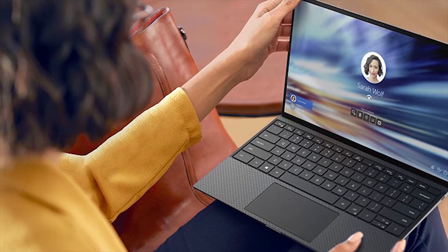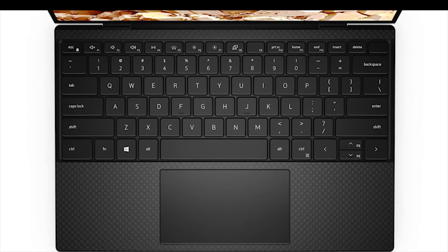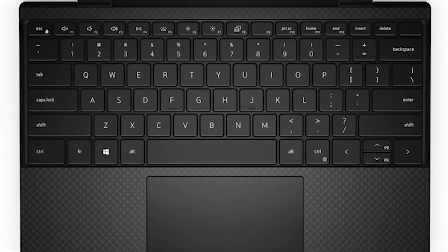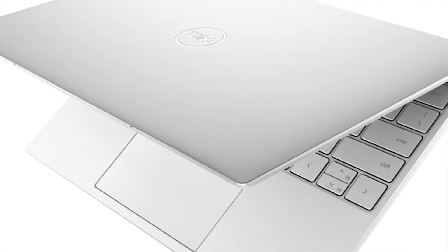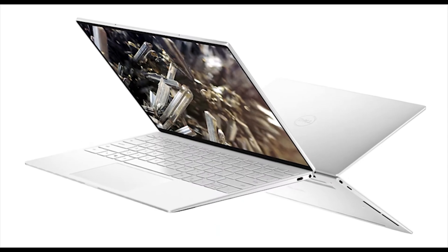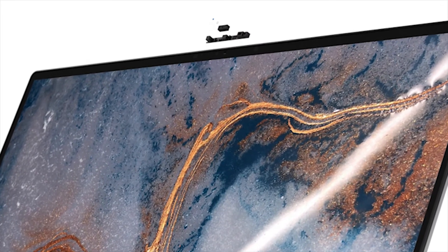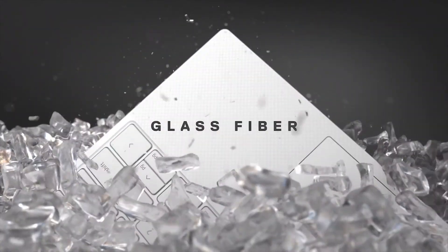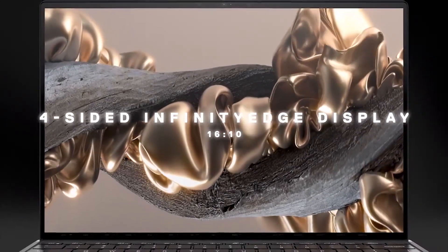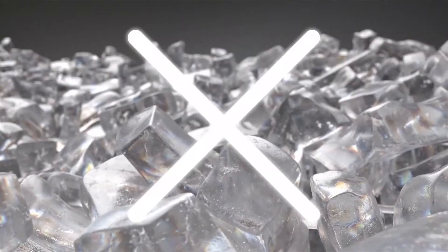The XPS 13's edge-to-edge keyboard sports larger keycaps — 9% larger to be exact. Despite the bigger size, the keys are still well spaced and none were downsized to make room. The keys are comfortable, backlit, and bright enough to make out every character in a darkened room. The glass precision touchpad at 4.4 by 2.6 inches is 17% larger than previous iterations, giving you extra room to navigate webpages, with Windows 10 gestures like pinch-zoom and three-finger swipe executing seamlessly. Dell still has one of the smallest integrated webcams in the industry; the 720p webcam does a great job capturing color, making it the best choice for remote learning. Overall, with great build quality, tiny bezels on all sides, and a great deal of power, the Dell XPS 13 shows Dell still knows how to push the envelope.